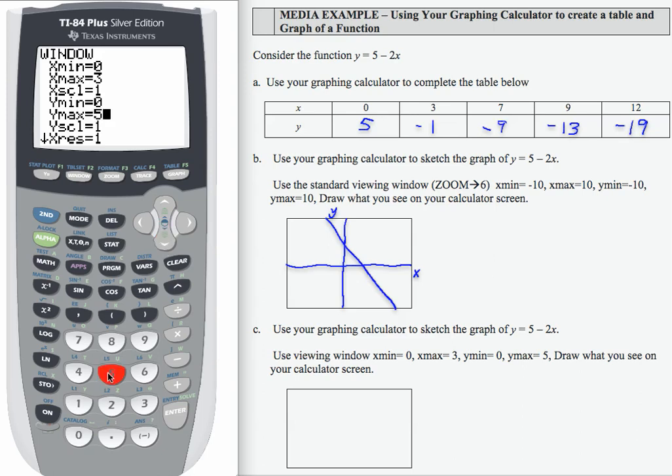The other items, the scale and the other items here, I just leave those as they are. So, I have a new window, which means that I'm probably going to see something just like this little corner of the graph. So, let's press graph and see what we get. And indeed, that's about what we see.